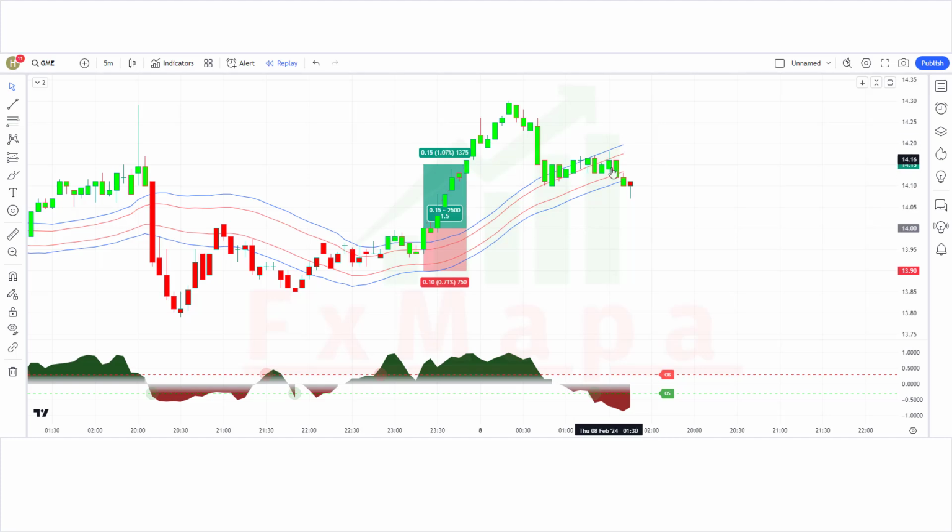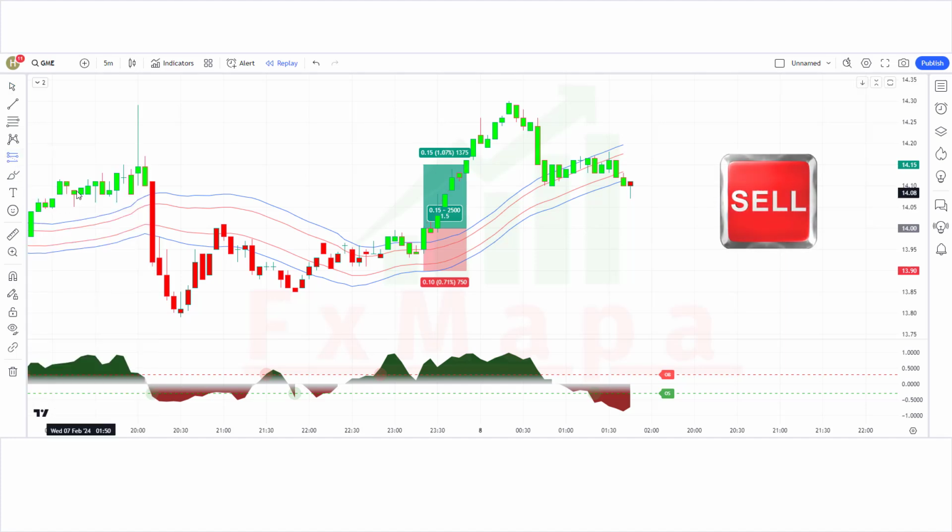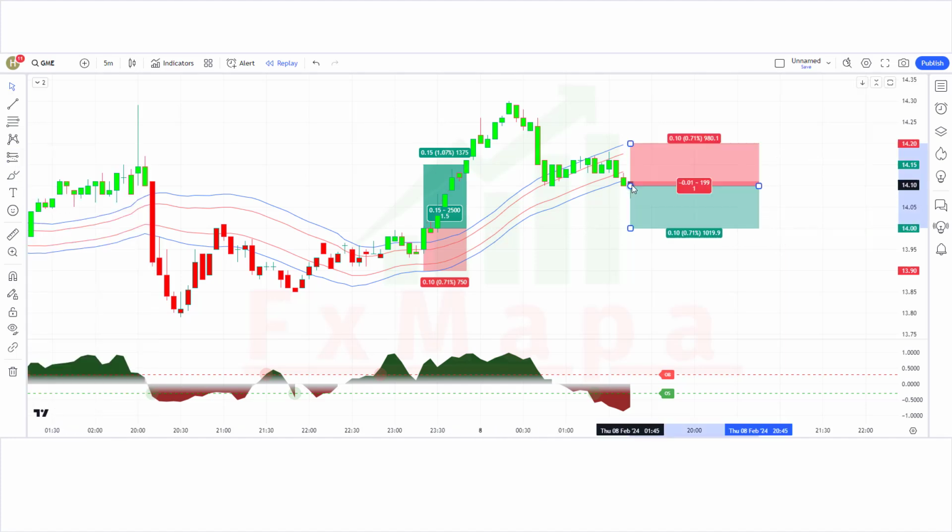Here the market crosses the higher high lower low bands towards below, and the HHLL color bar indicator forms a red candle for confirmation. The oscillator of the dynamic momentum indicator is a bearish histogram. So all our conditions are being fulfilled, so we are placing an order to sell. Our stop loss will be placed at the HHLL strategy higher level, and the risk to reward ratio will be 1:1.5.